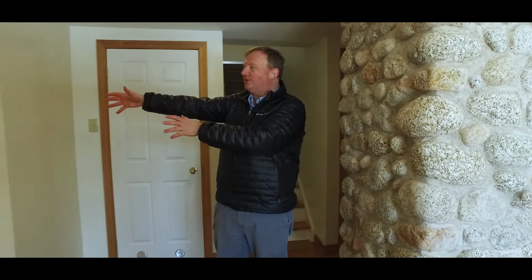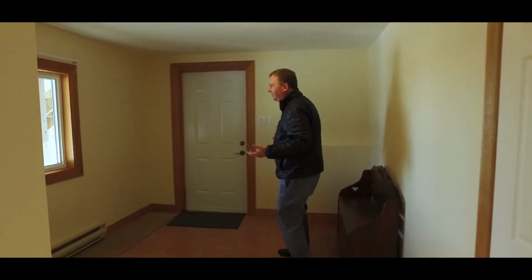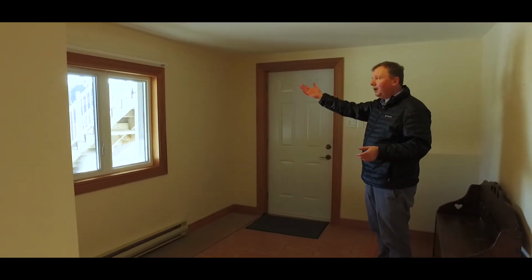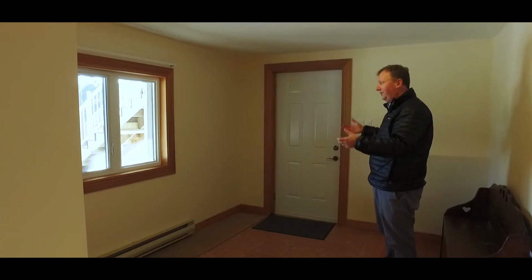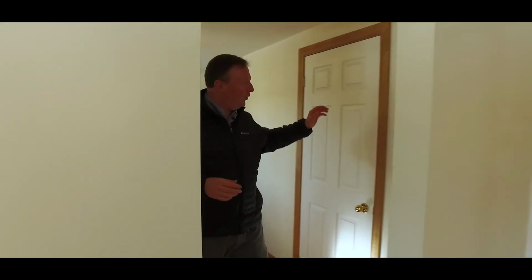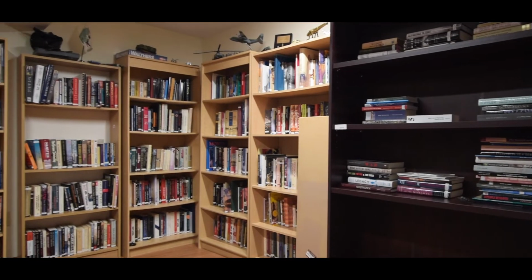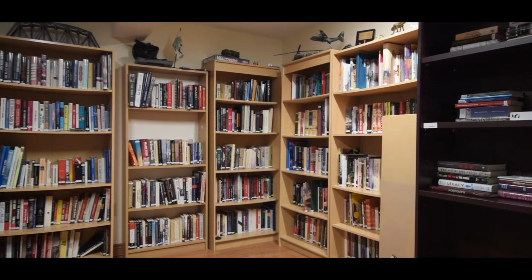So downstairs is really nice and casual. Now, just over on the side here, we have this excellent mudroom. Now, this is so practical because you are gonna be on the water and you are gonna make a mess of yourself from time to time, or if you've got dogs or kids, this is the perfect side entrance just to throw all your stuff away and then come into the home. We have storage over here. We have a little library tucked in behind there as well. Some additional storage under the stairs.